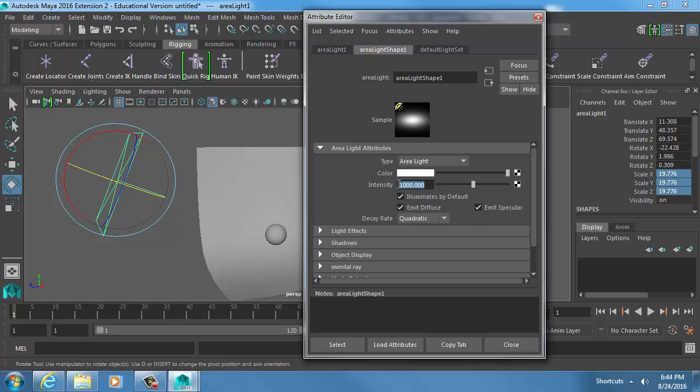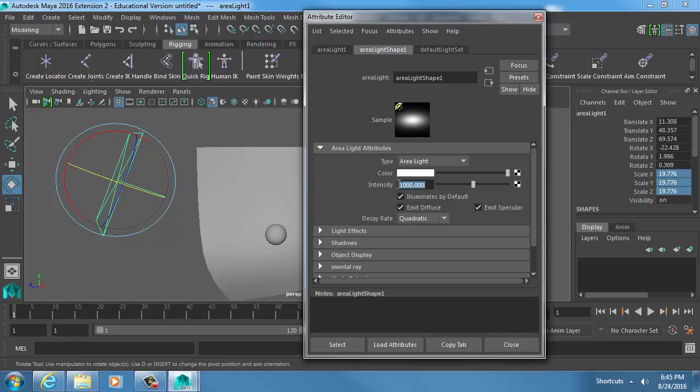Okay? So the intensity is at 1,000. Now it may have to be 10,000 or 12,000 or a trillion. We don't know until we actually hit the render button as to what it's going to do. A scene that we're focusing on, let's say I put an area light here for this guy because he has a light on him. This distance here, I'm going to use a lot less intensity than something on a billboard that's shining on an entire city. So we have to be aware that in every instance it's going to be different.